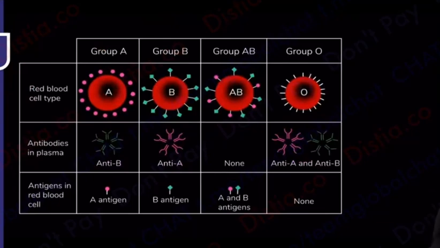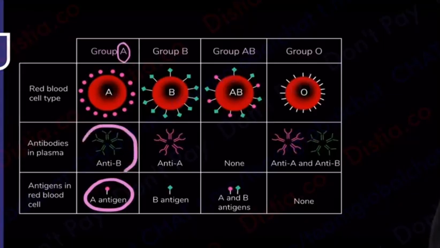Now let me show you the table, which is one of the most important, but you studied it since your NEET UG days also. How do you classify blood group A, B, AB and O? What are the antigens? So you all know that whatever I'm going to tell as blood group A means what antigen does it have? The name of the blood group is the A antigen. A blood group means A antigen, and the antibody is going to be the opposite one. So this patient will have which antibody? This patient is going to have the anti-B antibody. So repeating, blood group A means A antigen and the antibody is going to be anti-B.